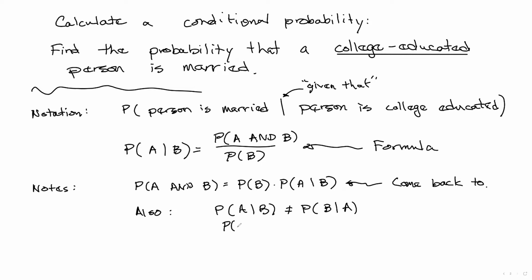This side would be the probability of A and B over the probability of B. And this side is the probability of A and, actually it's B and A, but who's counting? So A and B over the probability of A. So these are not the same, okay? Unless A and B are the same. If A and B are the same, then these would be equal, but in general, they're not going to be. The probability of A and the probability of B are not going to be the same. So in general, these are not equal.